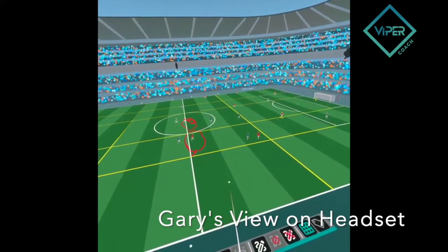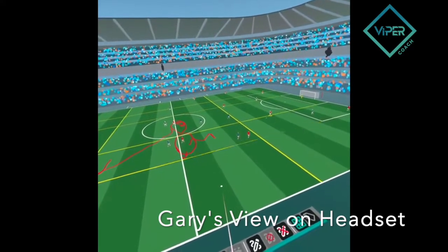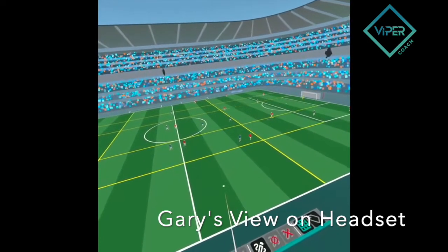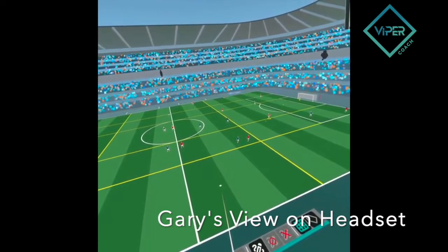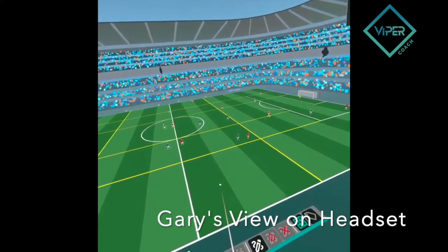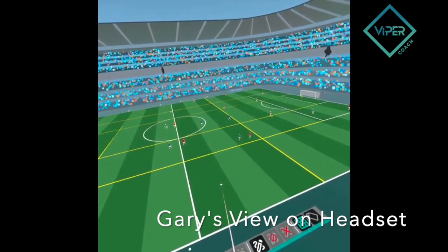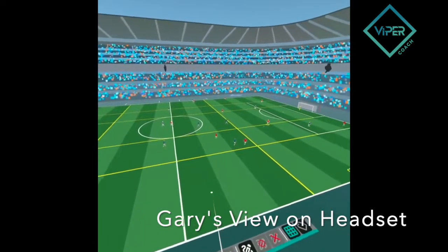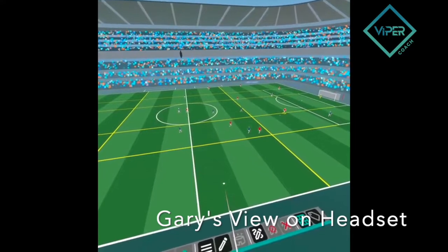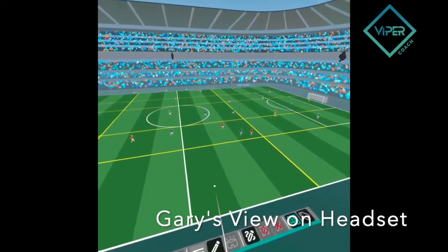You could be looking for an option in behind, and an option short, and you create that kind of double movement where it's working opposite. So when I used to work with players, especially in groups of pairs, I would be looking at how you can work together and your relationship maybe work on opposites. So if one of you does one thing, i.e. you get the number 9 coming short, now he's probably come a little bit too short there, but then you might see the number 10 making the movement in behind, and then for that ball to be played over the top.